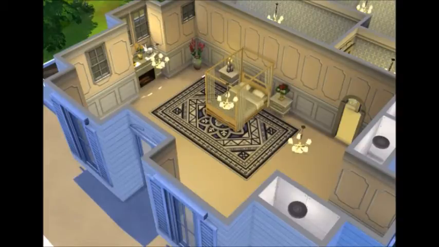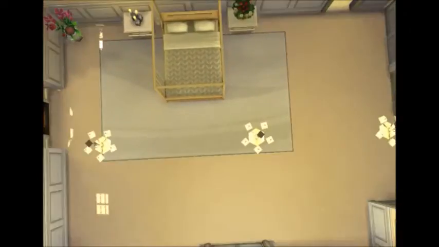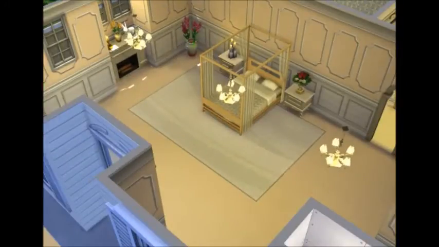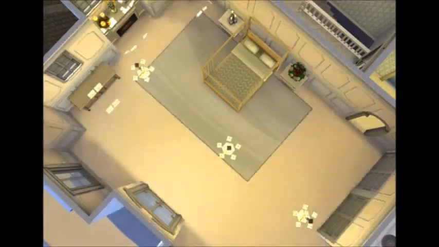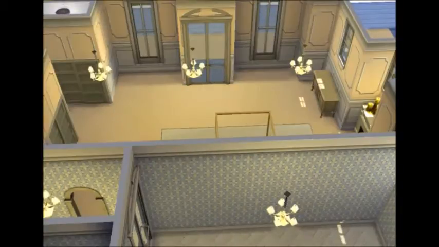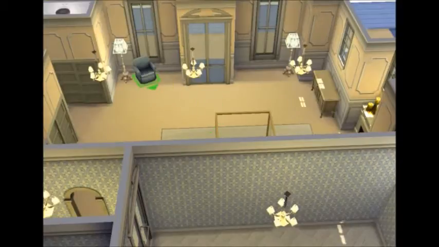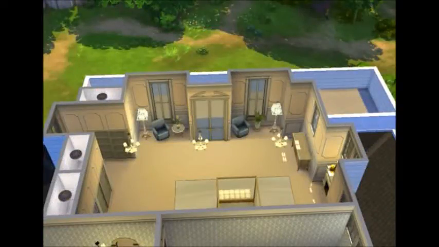Downstairs, I've built this house with some Sims in mind. I thought of a child that was quite a prodigy in terms of painting, so I included an art room downstairs that has a door connecting to a girl's bedroom, maybe late teens or young adult. Obviously you can change all of this. You can take all of the easels and stuff out and make an extra bedroom there.